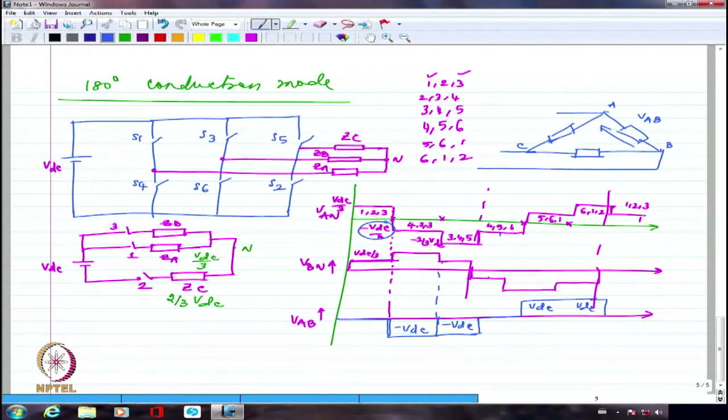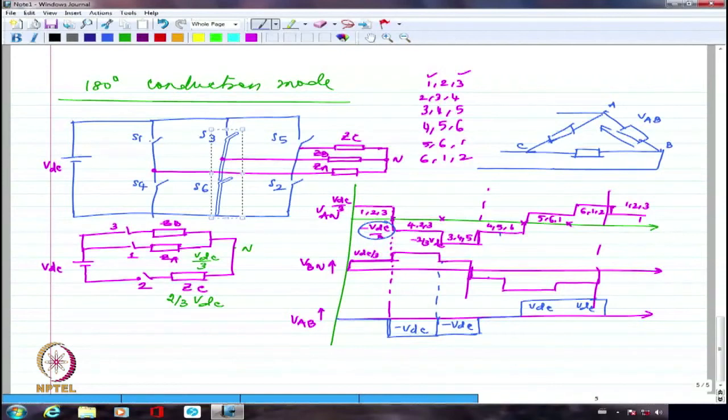So this point as well as this point, for example, will be connected to the DC link if I am having, say, one of these switches and one of these switches conduct. So I will have essentially VDC directly coming across any of the phase loads. So the phase voltages will come out to be VDC every time when the appropriate switches are on.